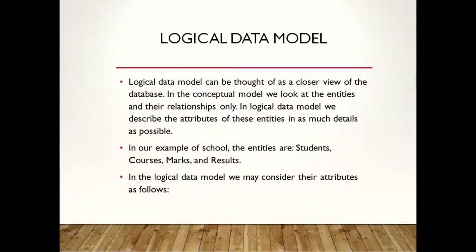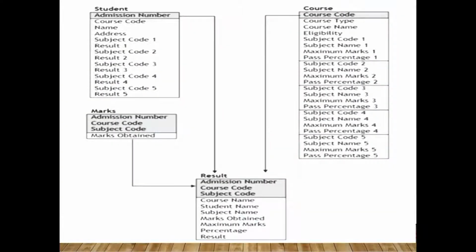Now, let us discuss the logical data model. Logical data model can be thought of as a closer view of the database. In the conceptual model, we look at the entities and their relationships only. In logical data model, we describe the attributes of these entities in as much detail as possible. In our example, the entities are students, course, marks and results, and in logical data model, we consider their attributes also, which are as follows.